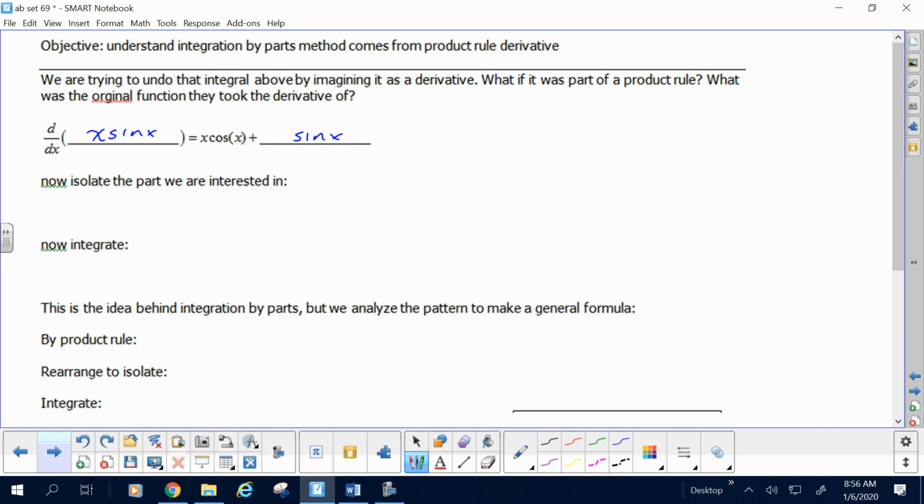All right, do you agree that that is a true statement by the product rule? Yes. All right, cool. Now then, the next part they said is, okay, that's great. I know that's truth, so I'm building off something that's true.